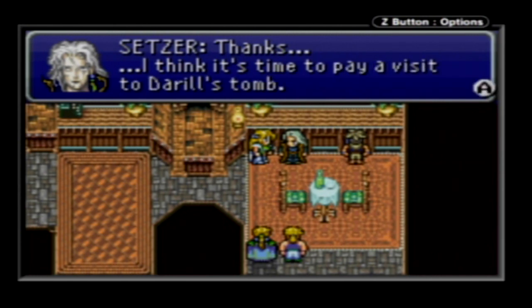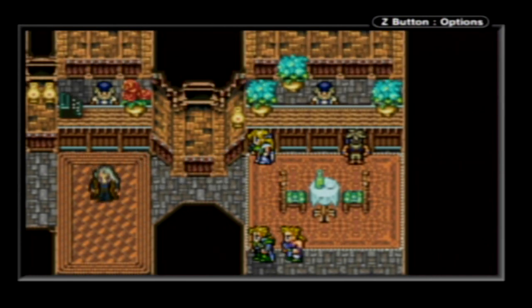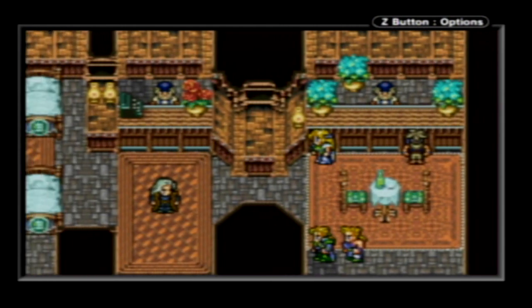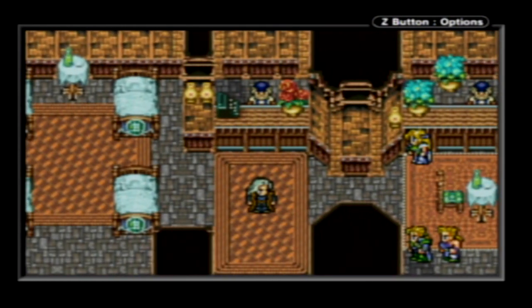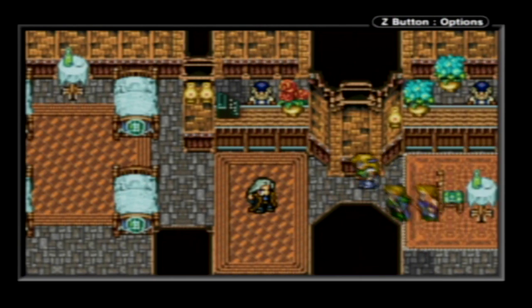Darill's tomb. He mentioned Darill earlier in the game in that little cutscene we found after we crash landed on the South Continent. A new pair of wings. Sweet, maybe there's another airship.